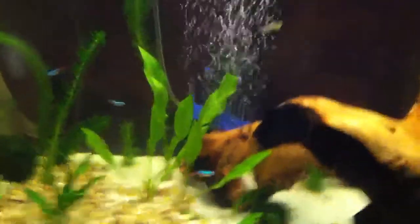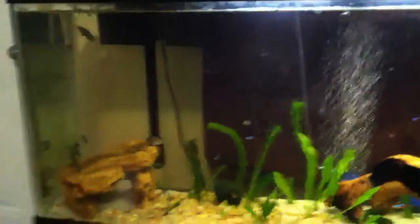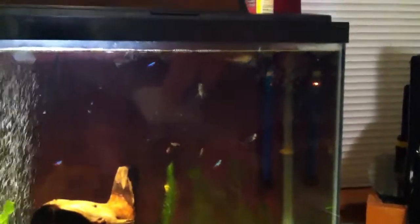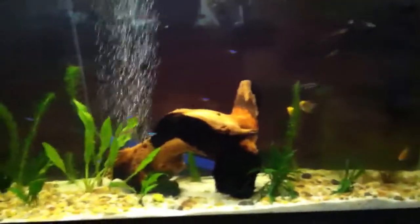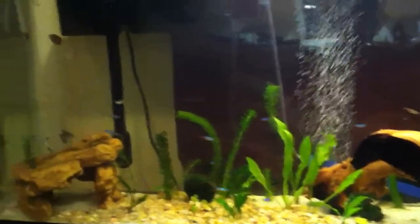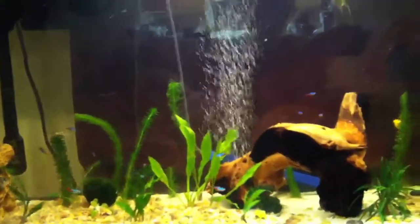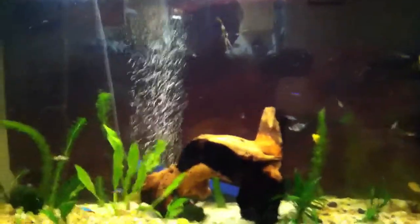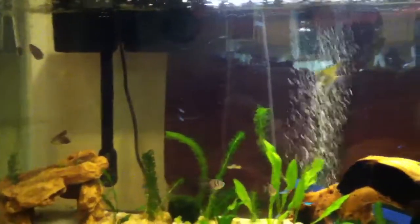So my tank's kind of turning out nice. And I'm hopefully getting a new 30 gallon tank, brand new. I was going to make my 5 gallon my actual planted tank, like Vegas Surfer and many other people — a 5 gallon nano tank. But I'm thinking I want to spend the money on this 30 gallon tank with a whole bunch of stuff. It's used but it's like brand new, and it's got filters, heaters, everything — all the supplies for 75 bucks. Craigslist.